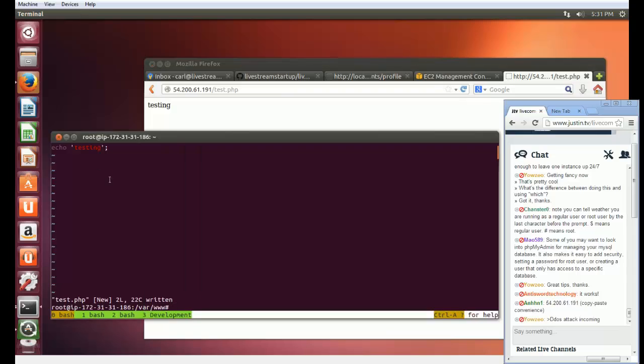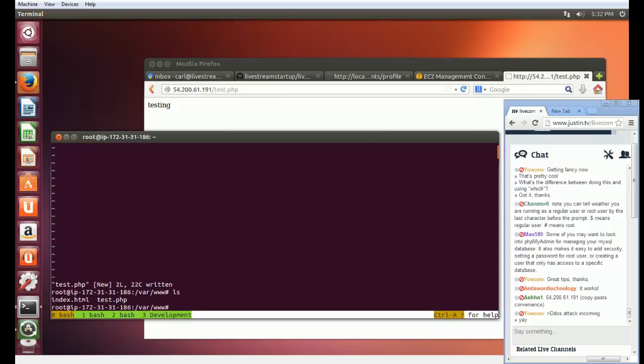Alright, I suppose this is a good time to start making our MVC framework. So, first of all, I don't want all of my files in /var/www. I want to create subdirectories here for different things that I'm going to have. I want to have a directory for, well, first of all, I haven't installed Git, so let's do that.